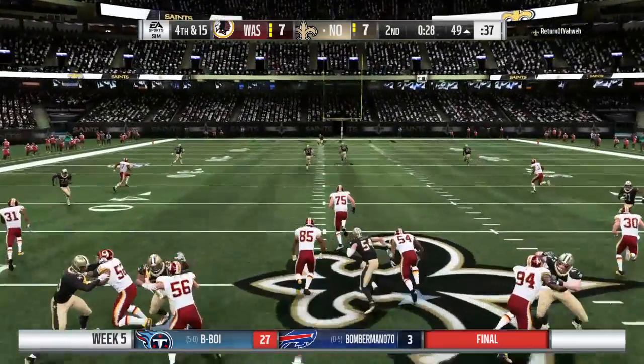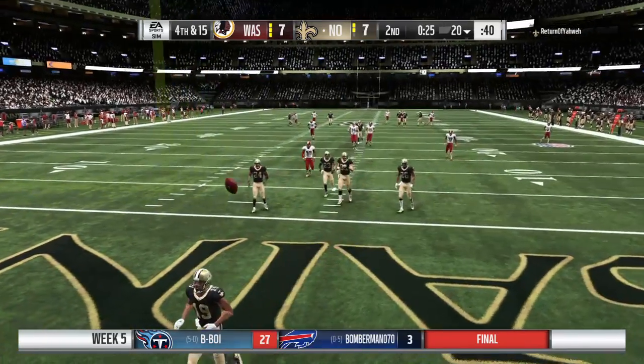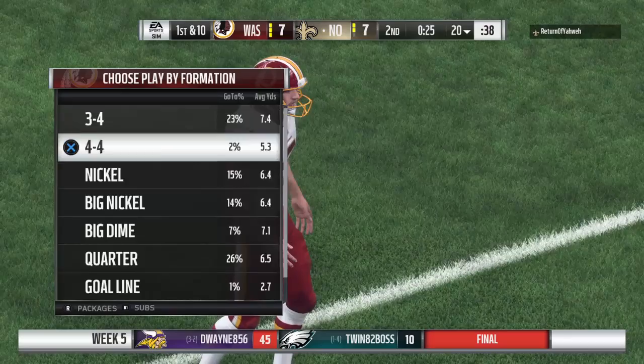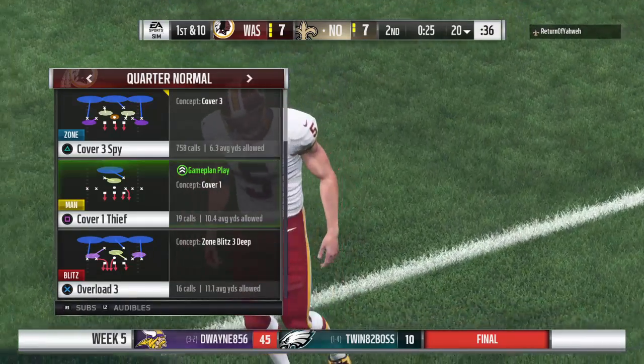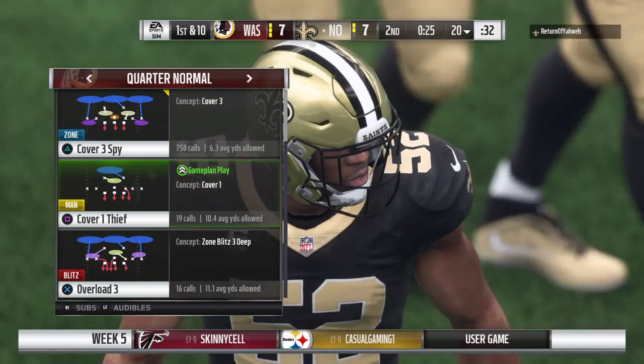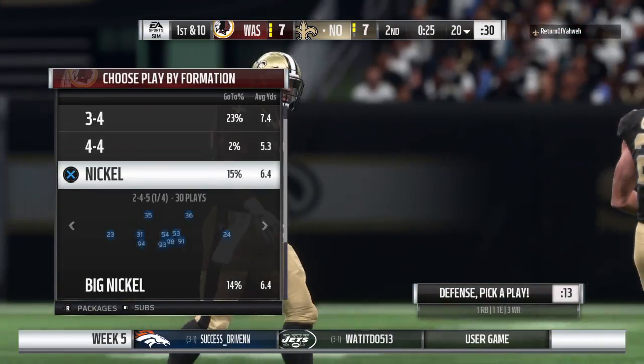And now the punter, Tress Way, as he sends this one away. And not what he was hoping for there, as this will hit in the end zone for a touchback. The Saints coming out now to take the field. And the ball backed way up, so thinking with this amount of time on the clock, probably just sit on it, and we'll see these two teams go to the lockers.